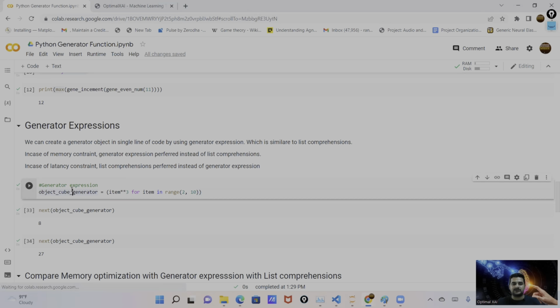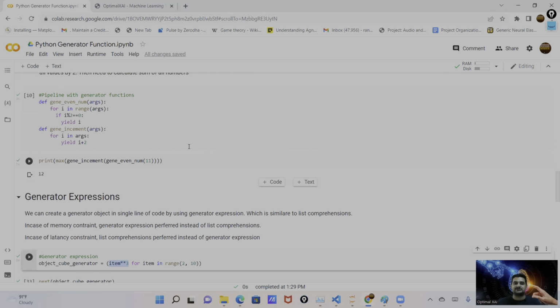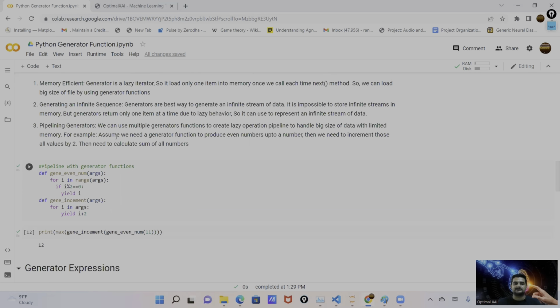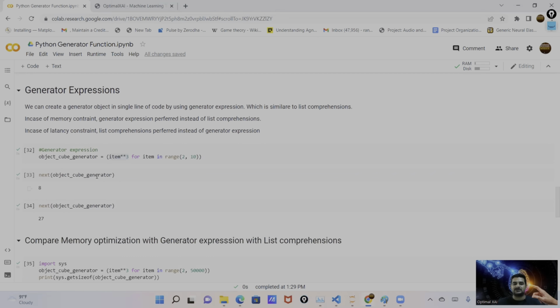So let me move to the coding part here. This is a very basic example to generate a generator object with the help of a single line of code. You can see here I'm generating a generator object again with a for loop. In the for loop, I'm defining a range function. With the help of the range function, I'm creating the values, and further I'm taking the cube of those values. You can compare this with the code above. This is also similar code, and there we are using three lines of code, but here we are doing all the similar stuff in a single line of code.